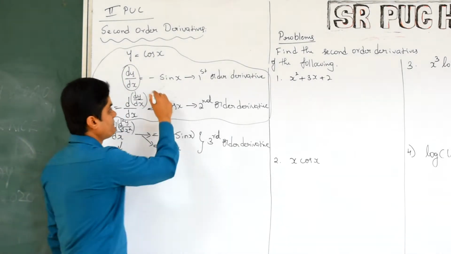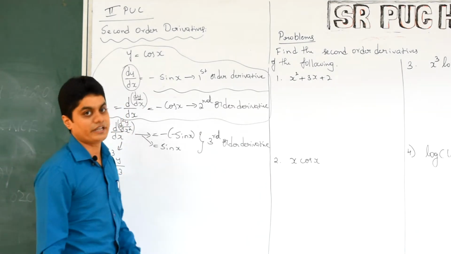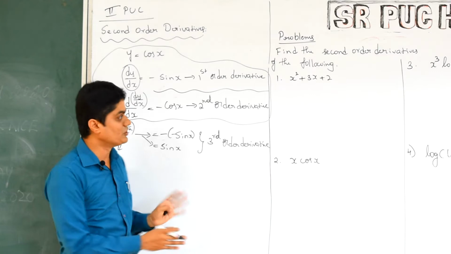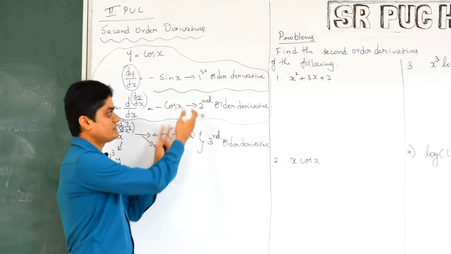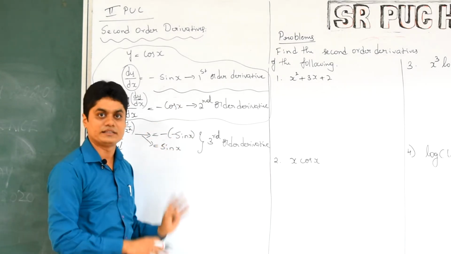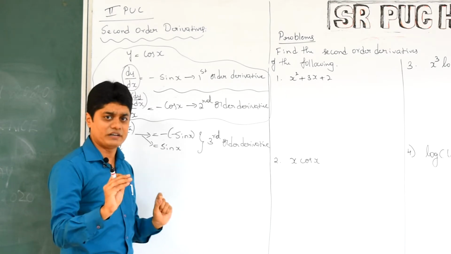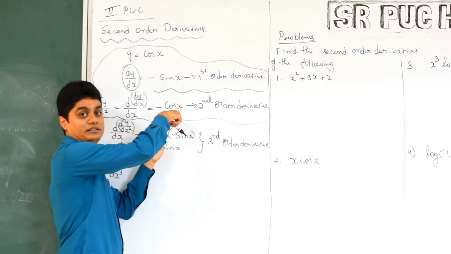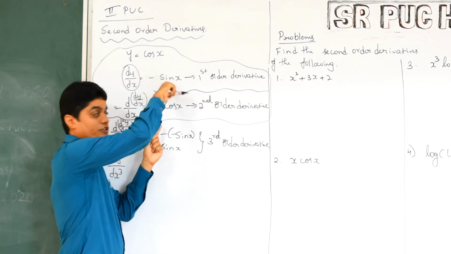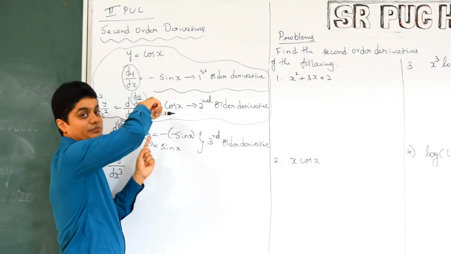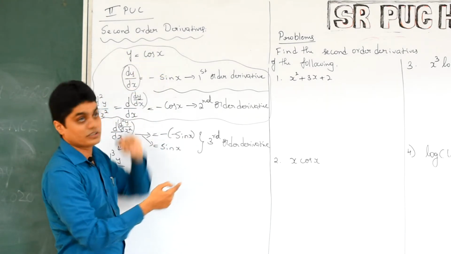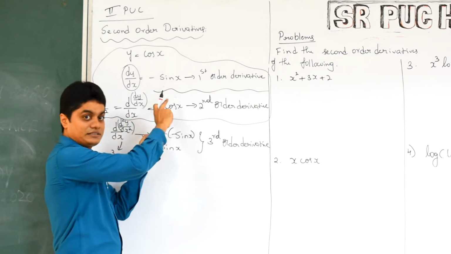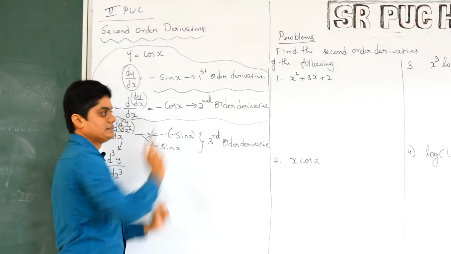For this topic we need only first order and second order derivatives. Out of that, first order is already completed, so today we are going to discuss second order derivative. There are no extra new theories, because whatever you did in first order, the same formula, same method, same trick, everything is the same. The only extra work is that you differentiate one more time. Remember that you are differentiating the already differentiated function. You are not writing dy by dx two times; that is not called second order derivative. You are differentiating dy by dx again to get the second order derivative.